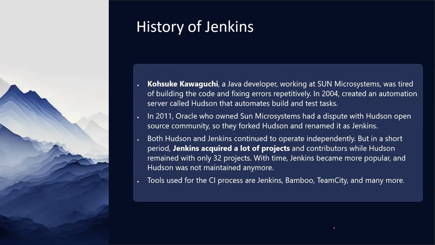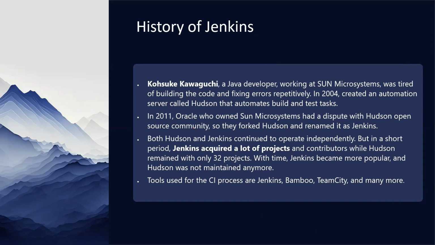In our older generation, we build the code, we do the testing, and if the code has errors, then again we write the code and build the code. Again we do the testing, again we push it to the server. This is all a manual process. With Jenkins, we have done the automation. Everything is done by Jenkins. One click and things are done. Build is done, testing is done, deploying is done. So this is the history.